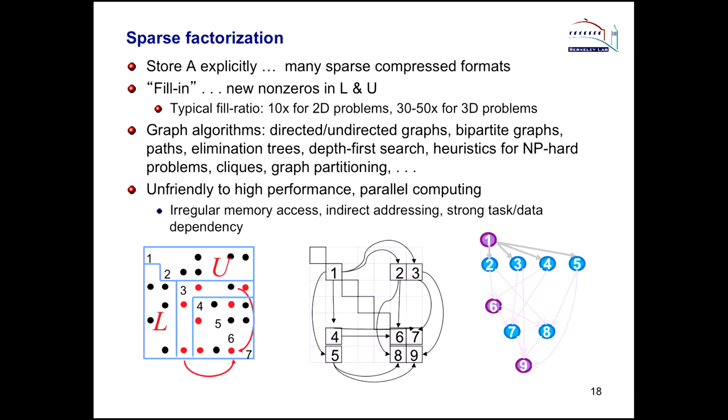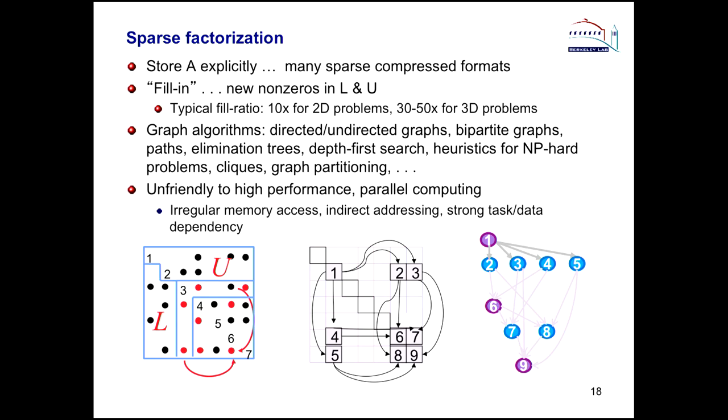So I'll talk a little bit, very quickly, about the algorithm. It's useful to understand how you use the library. So the sparse factorization involves a lot more compared with dense LU. And one of the biggest problems is the fill. So this little cartoon here on the left is a small matrix. The black dots are the non-zeros to begin with, your matrix A. But when I factorize that, you will get, in addition to the black dots, also the red dots.